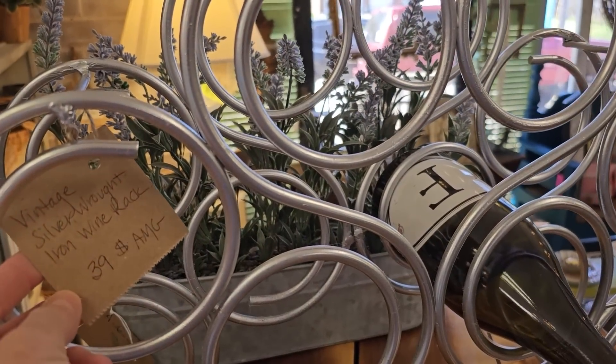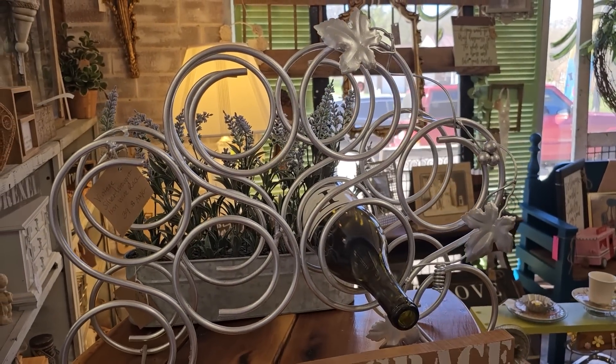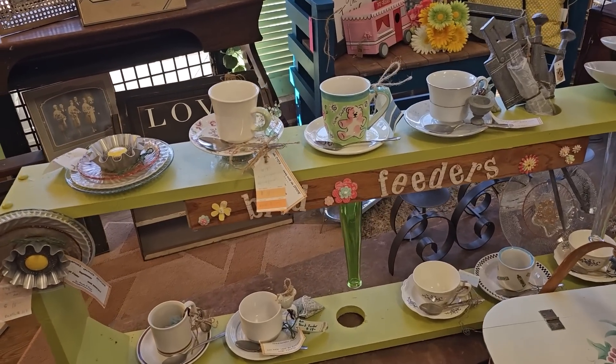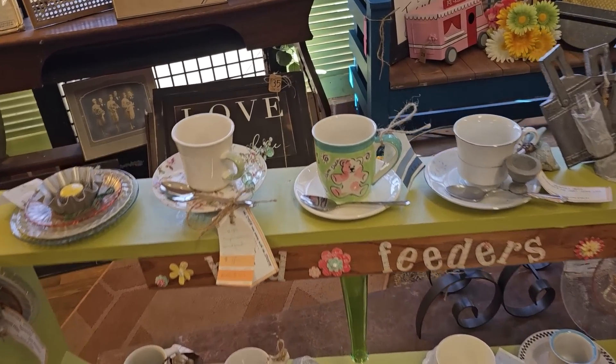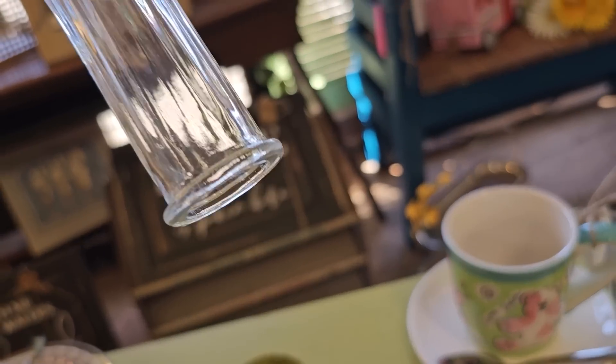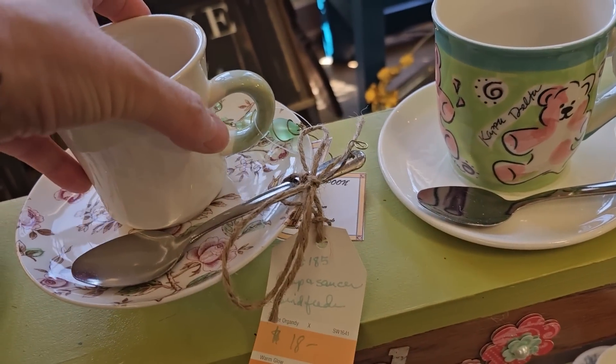That's a fancy wine rack — you know I love anything swirly. And these are really neat: they're bird feeders. I'd never seen anything quite like it. I lifted it up, and I'm assuming they've got these vases glued to the bottom so you could put it down on the stake. I thought that was a really good idea.